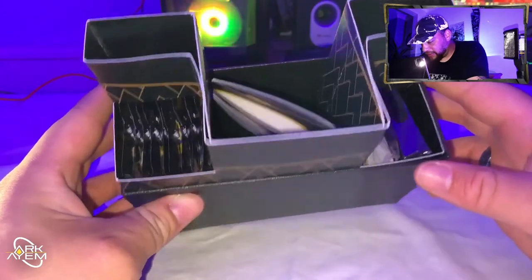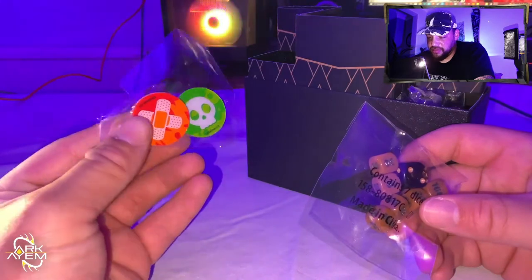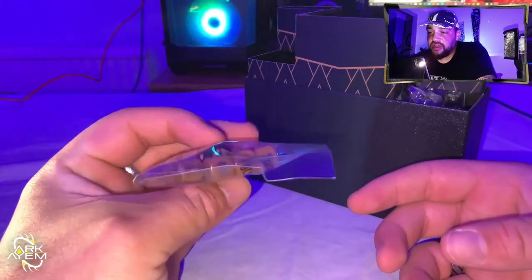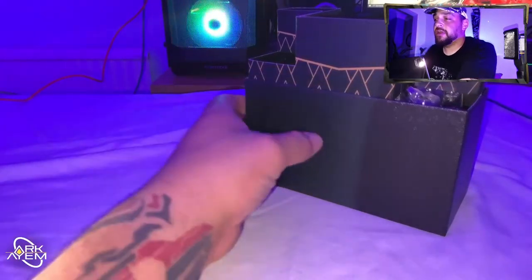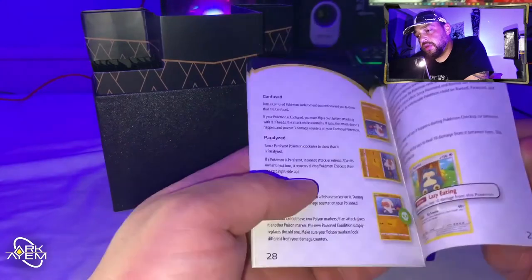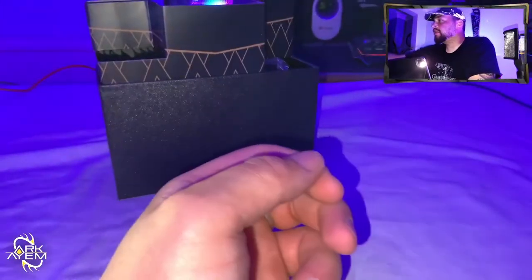Wow, okay, I don't know if you can see in there, let's have a look. I've got all my cards here. We've got dice, and these are damage counters, for if your Pokemon gets, sorry, so it's poison. I'm not sure what that one is. I guess I'll have to read that book, see what that is. Right, you can go over there, that's the dice, that's your damage counters. I don't know why there's a regular die. Dice in there. Die. No, die. Yes, singular. Awesome. Right. What else we got? Let's see what this is. Card game rules. Awesome. I'm pretty sure they'd be in that other one, in the trainer's guide.